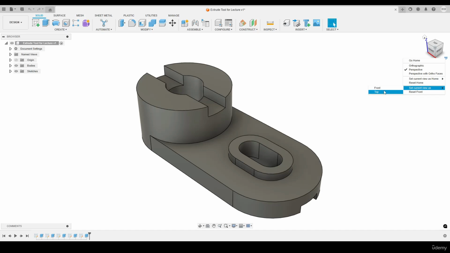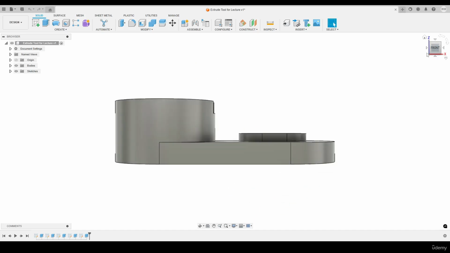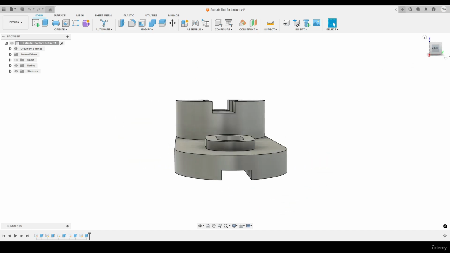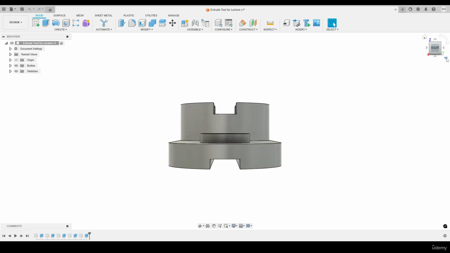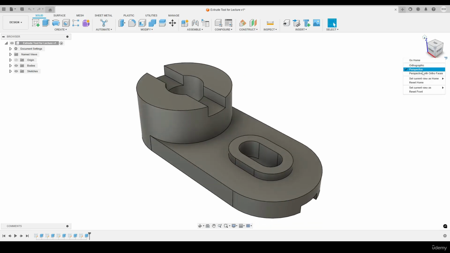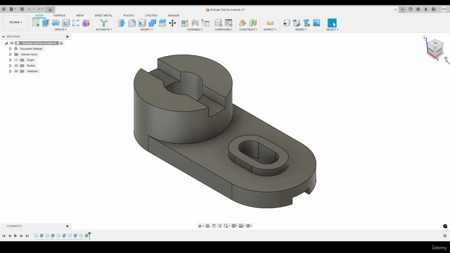We can also do the same with setting current views. In terms of front and top, let me click on the front face. So this is currently the front face. Let's say we wanted this face to be the front. What I can do is set current view as the front, and then we'll see on the Viewcube it's now titled front. We can also reset that as well. So we can reset the front like so. Back to the home view. I'm going to put orthographic back on. That's how I typically model.